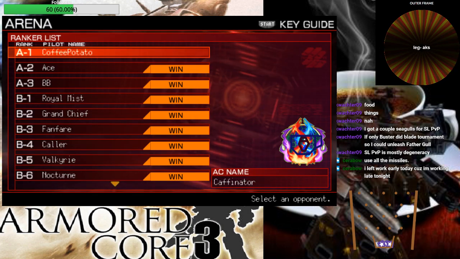Okay, so that's the first arena fight done. Let's go check out our next 3 parts. Hopefully the wheels are properly showing up. Are they? It's a bit hard to tell.